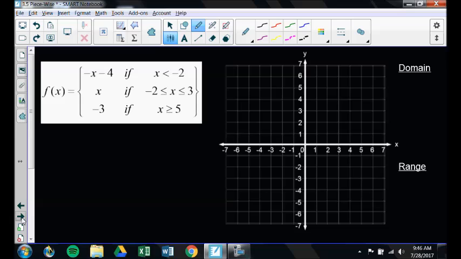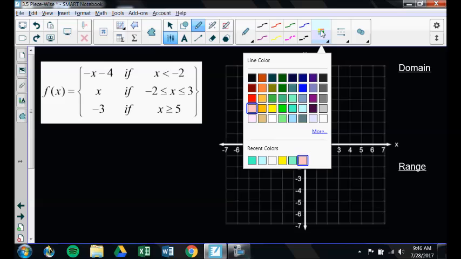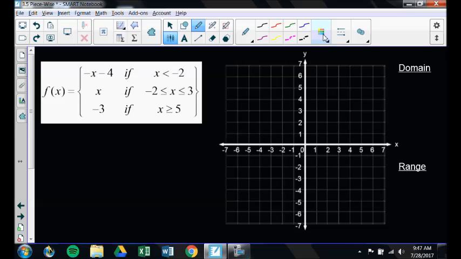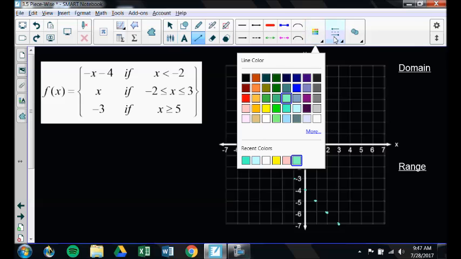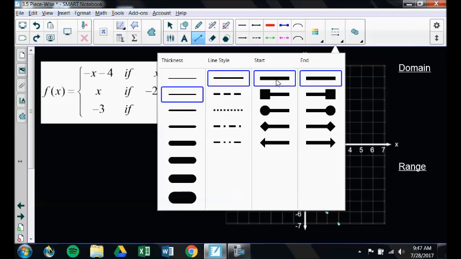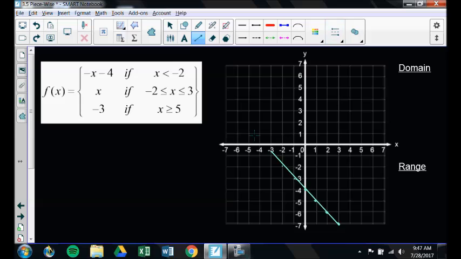I'm going to graph this, and I'm going to find the domain and the range. And I will do this one by graphing lines, because I like graphing lines the best. This has 3 pieces to it. First, I'm going to graph y equals negative x minus 4, a slope of negative 1. And I'm not going to give it arrows yet, because we'll just see what happens. There's the whole entire line.